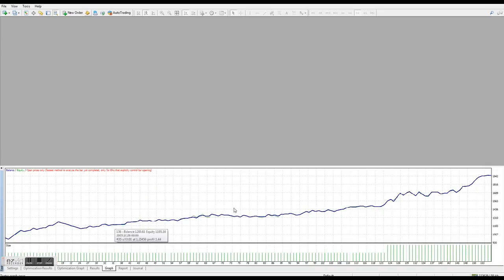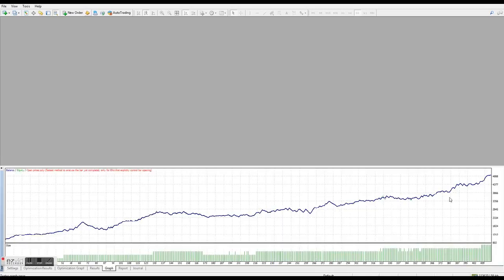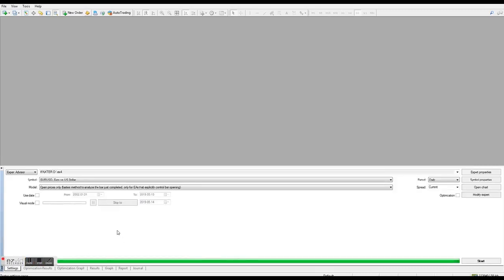I start, and here is the profit curve. It's looking good. We can also have a look without using the date, which means that we will start, what did we see, 1971. It's quite a long time ago, but it's working anyway.